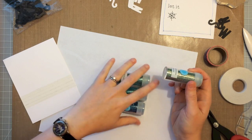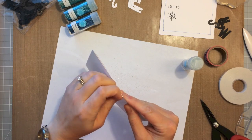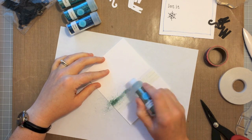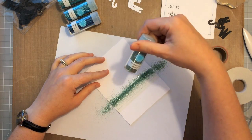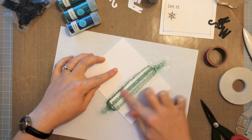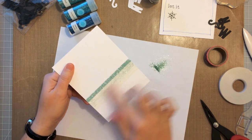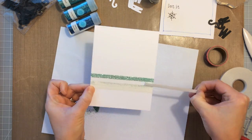So this lightest color is going to be my topmost stripe here. So I'm just going to pull that backing paper off, and I'm going to shake some glitter right on there. And then I'm going to take my finger and rub it across there and make sure that glitter is nice and stuck down. There is not enough glitter to really worry about trying to get this back in the jar, so I'm just going to push it to the side. And it's going to be stuck to that liner paper just because it's static, but it doesn't matter because you're pulling this off. So I'm going to fast forward it here and glitter these things up really quick.